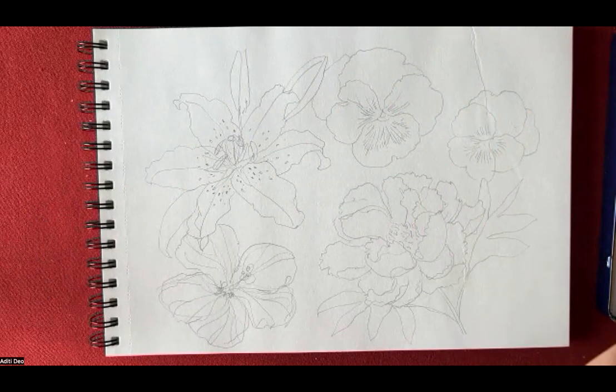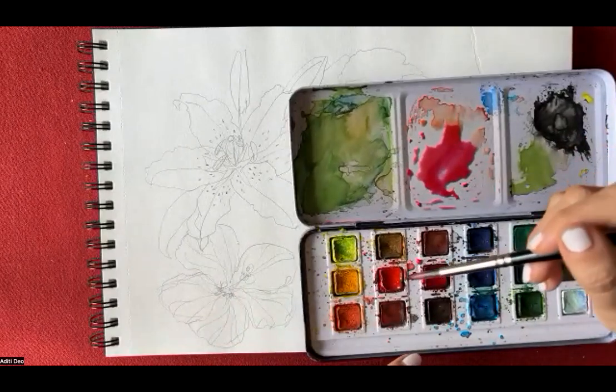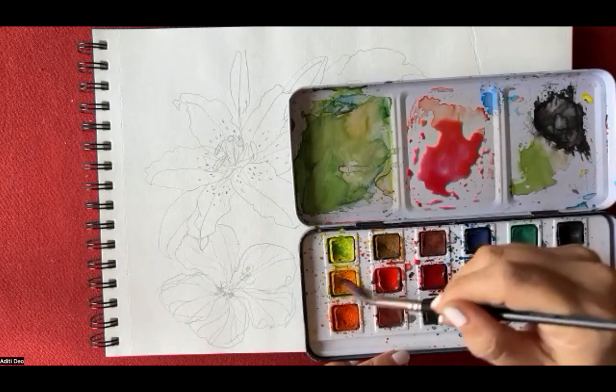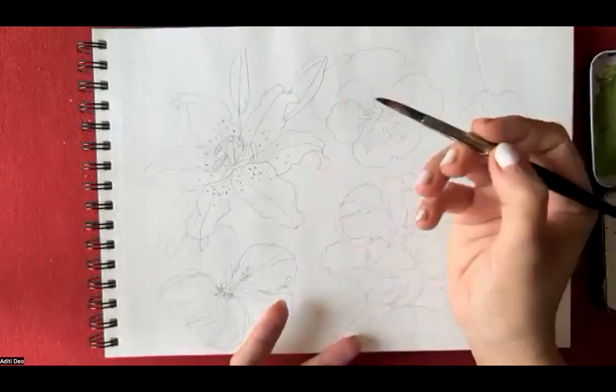Now, in this case, we have to try to match the color. Even though we've not spent too much time on the drawing, color is very easy to match. So for the lily, I'm taking some crimson, scarlet, a little bit of orange to create some vibrance in the color. And sometimes I might also use a little bit of gamboge for the same reason. So there's just an underlayer of brightness to the color.